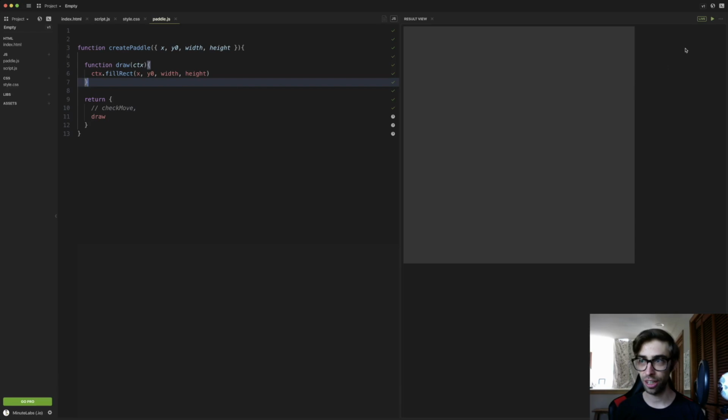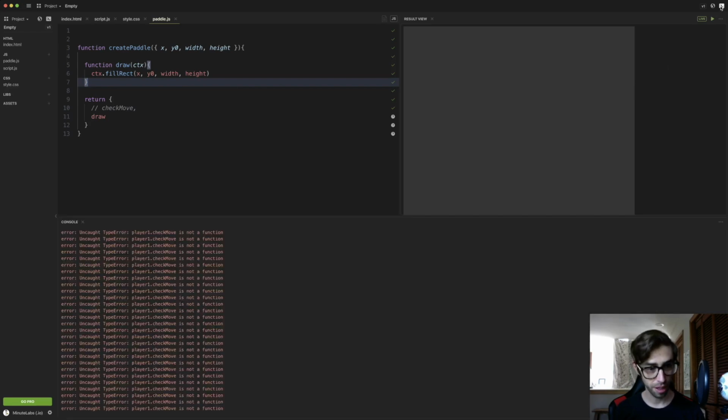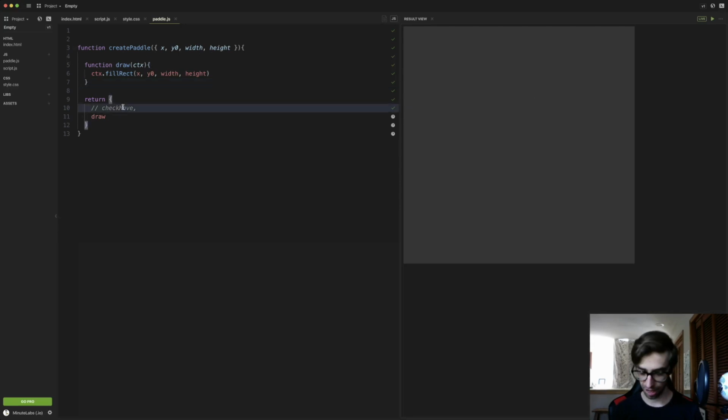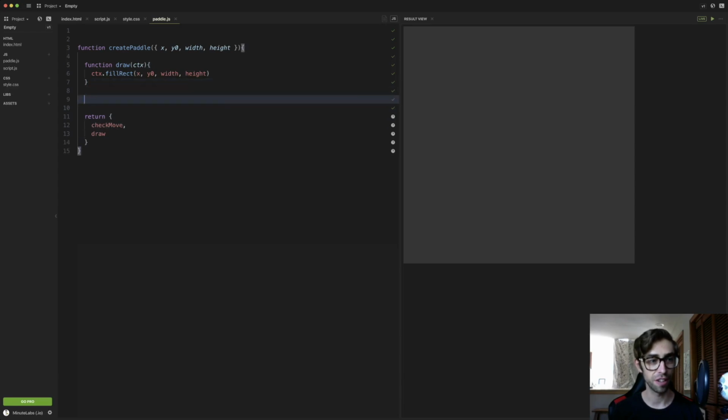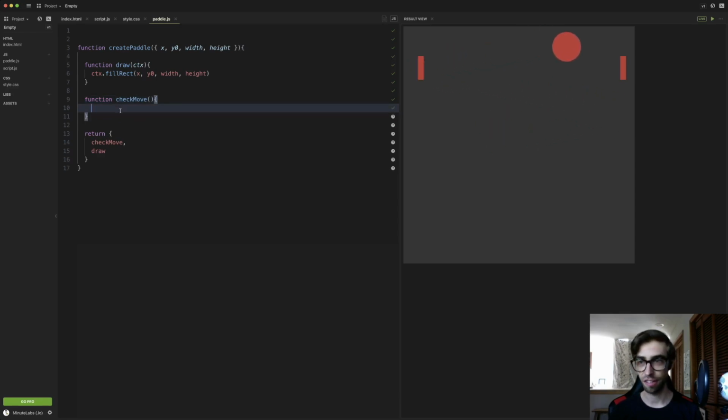And if we have an error, I can click this button up here to bring it up, and it says checkMove is not a function. Okay, so I should just add an empty function that doesn't do anything for now. Nice. Okay, so we've got it drawing two rectangles on either side of the board.